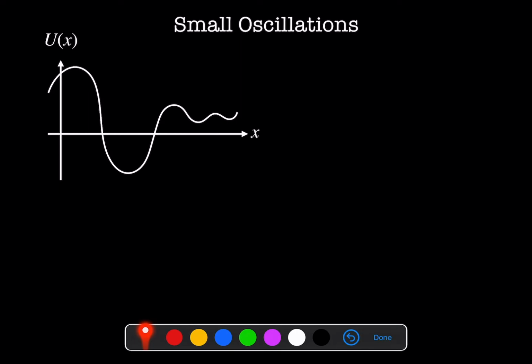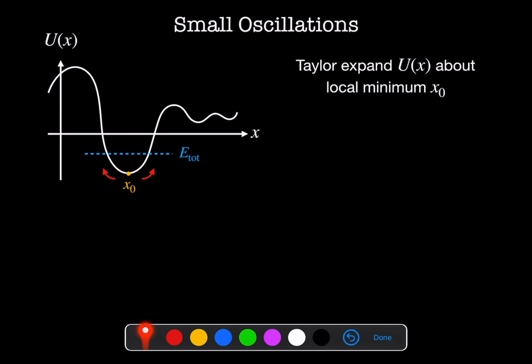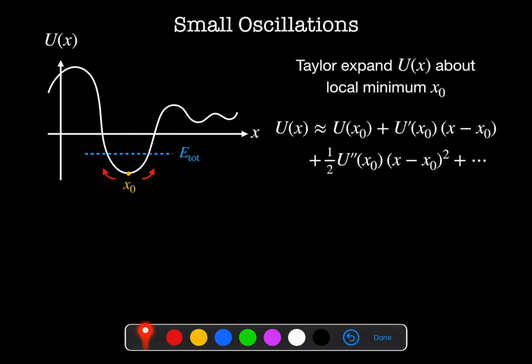So imagine I have some total energy in the system, and I've got a particle in this basin, and I'd like to know what the dynamics of that particle is. So imagine I look at just the minimum of this here. So I have my particle here, it's sliding along this energy, but let's expand the potential about this minimum point, x naught. So when we Taylor expand about x naught, we end up with this here.